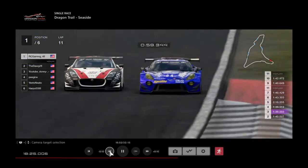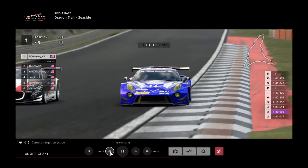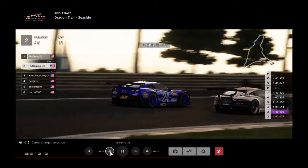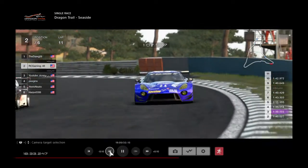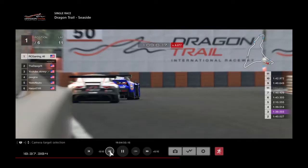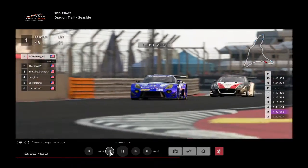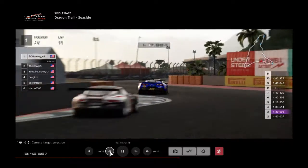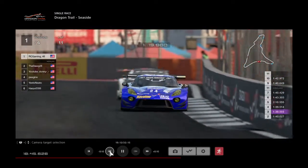Trevor Levine going to look to the inside, side by side going to the turn. Rashad Metz going to have to give it up. Will he fight back on the outside? He does fight back on the outside. Will they sort it out before they get to the chicane? Yeah. Trevor Levine just going to tuck in behind him. What a show these two are putting on tonight.